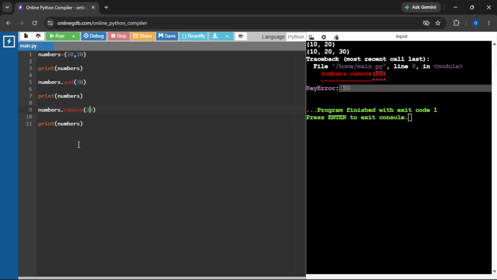Now let's do discard: numbers dot discard. We will discard 10. Clicking on run. Oh no, first we need to print it also.